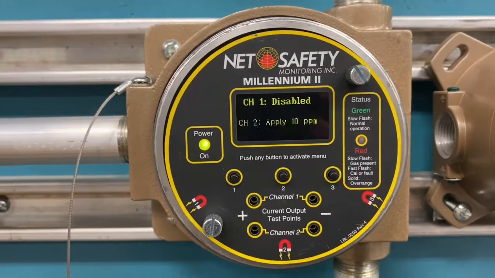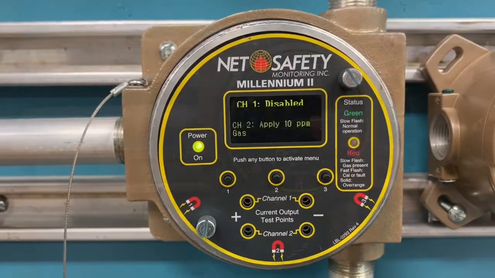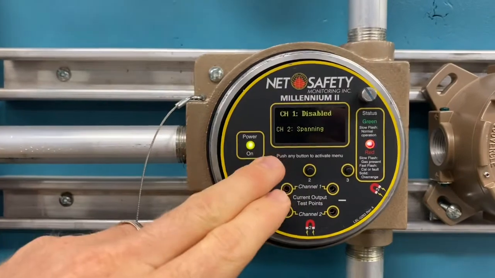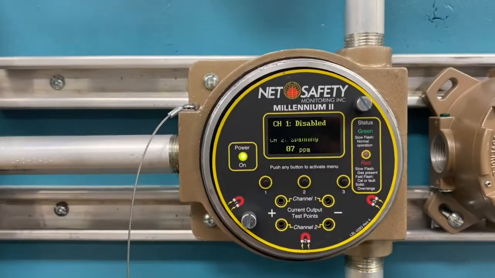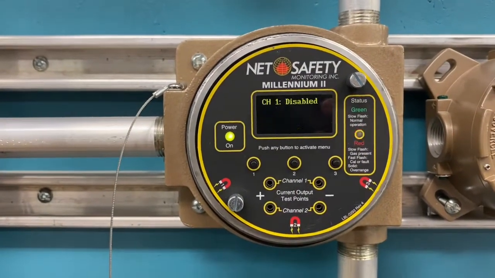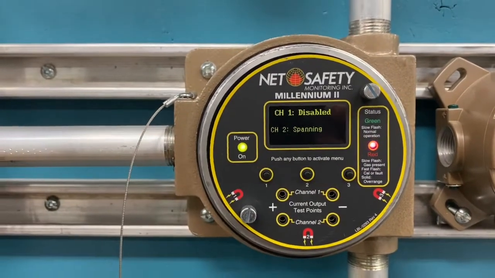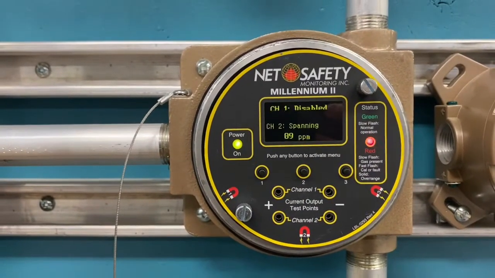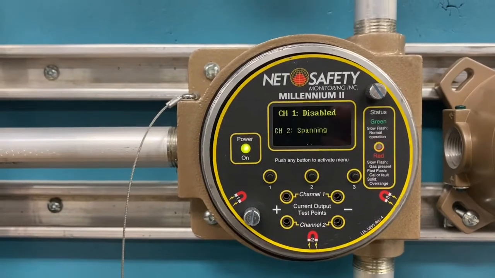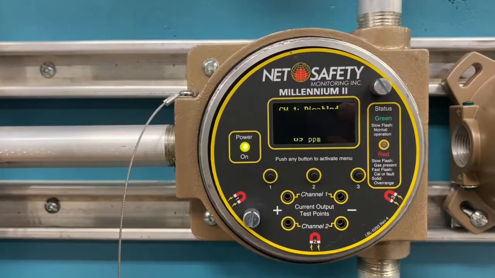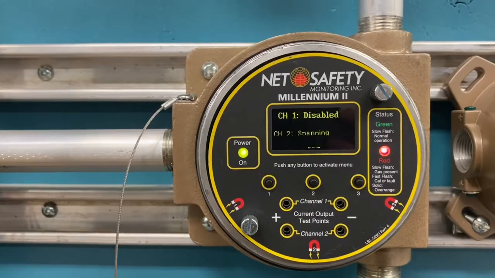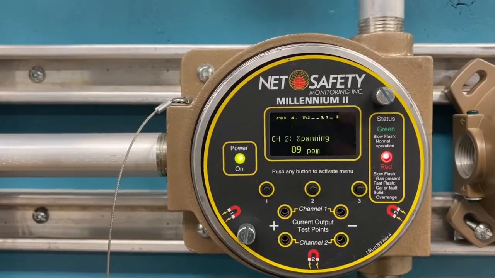Now it popped up and said apply 10 ppm gas. I'm going to go ahead and do that. I introduced the 10 ppm gas. It picked it up. You can see the reading is climbing. Then it says that it is spanning right now. It just started doing this on its own. I didn't have to press any buttons and you can see it looks like it's stabilizing at 9 ppm again. It should tell us when the calibration is complete.